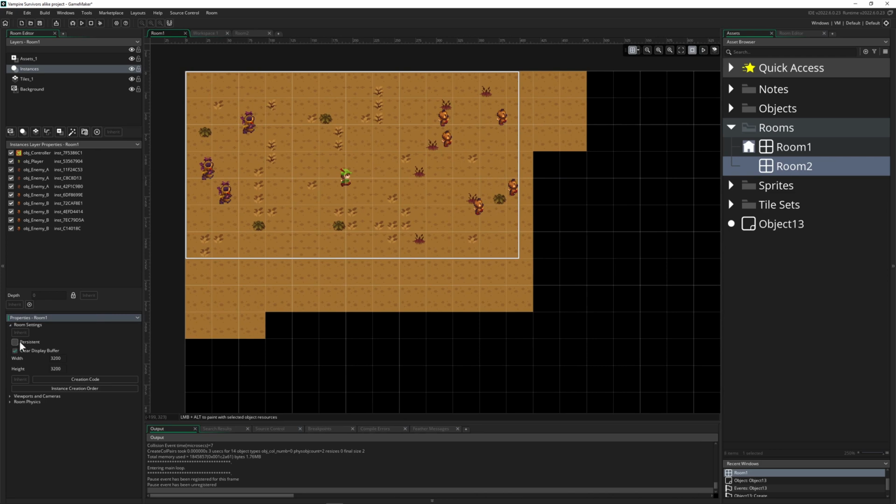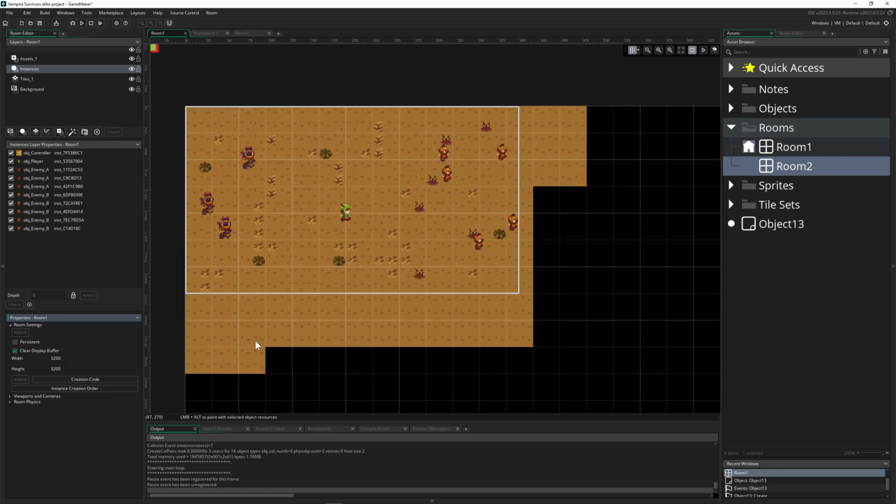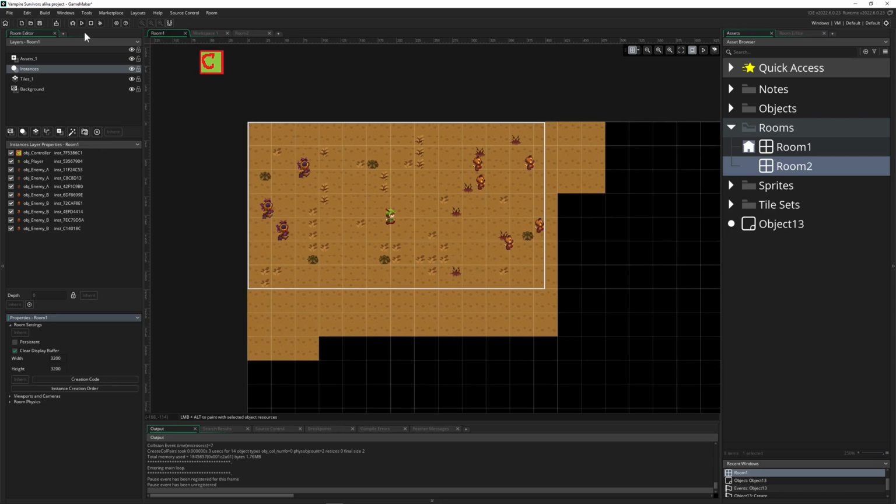And then you've got the thing which says persistent. Very, very important to understand, because persistent actually means that things are not being unloaded once you leave the room. Once again, if you are going into a room, or just a level, you can call it whatever you like, then everything is getting loaded into memory. It's being held, and then we can actually do stuff in there.